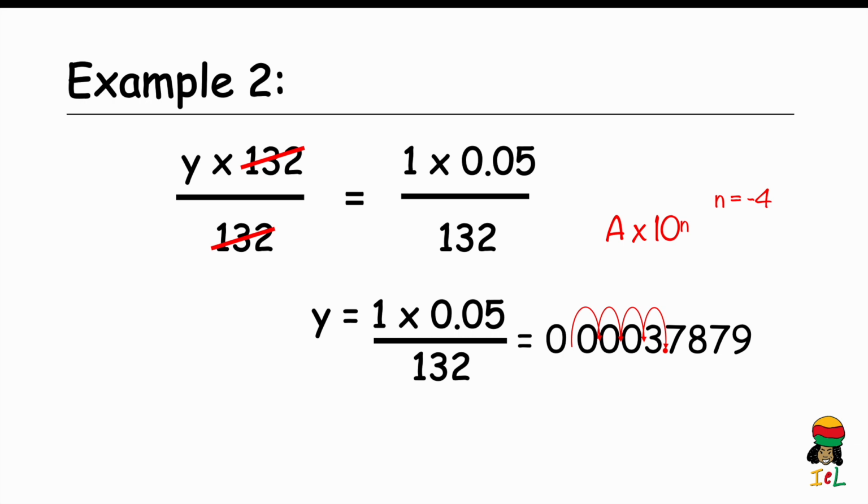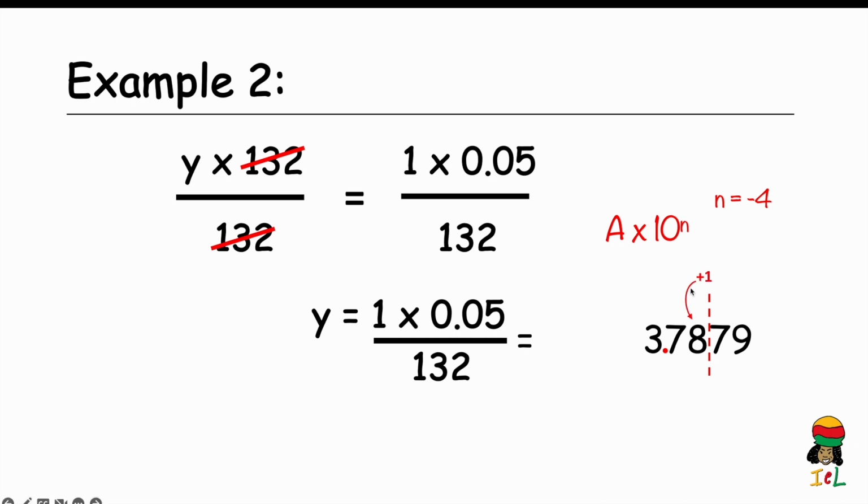Now we can get rid of all the zeros in front of the first significant figure because they are of no value. And what we are left with is the value of A. And we will round the value of A to 2 decimal places, which means we want to have 2 numbers behind the decimal point. So we have 1, 2. We draw our imaginary line. Then we look to see what is the number occurring behind the imaginary line. If that number is greater than 4, we add 1 to the number in front.